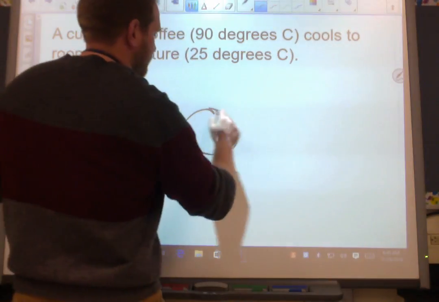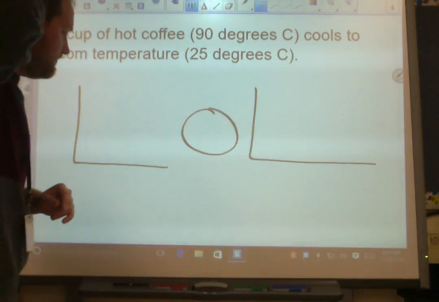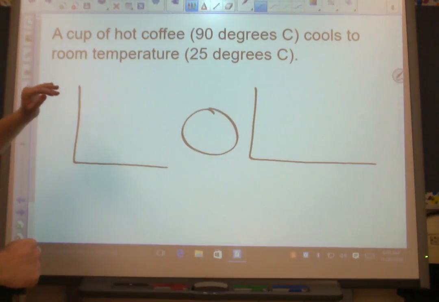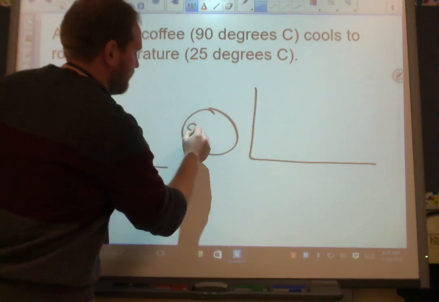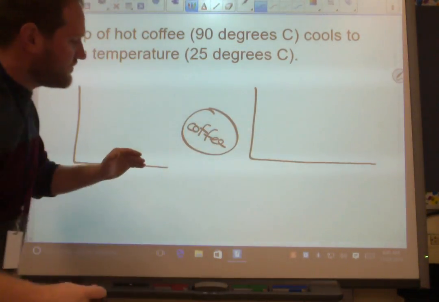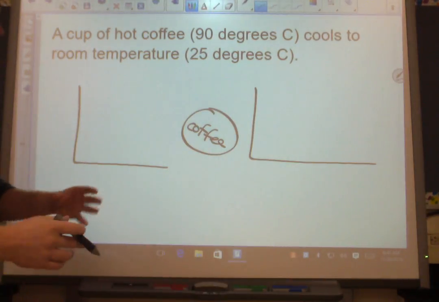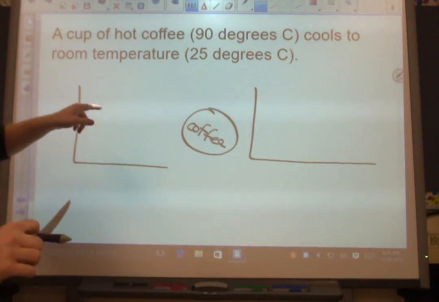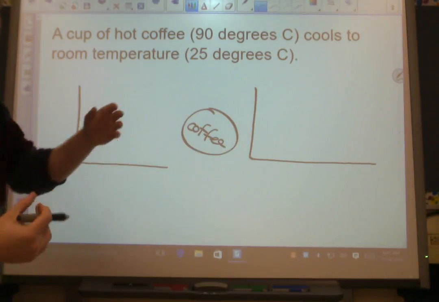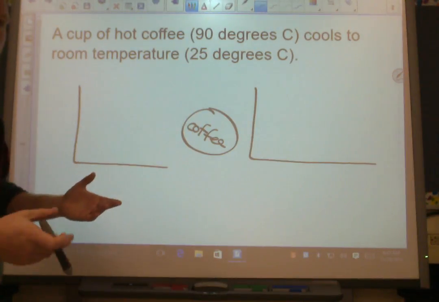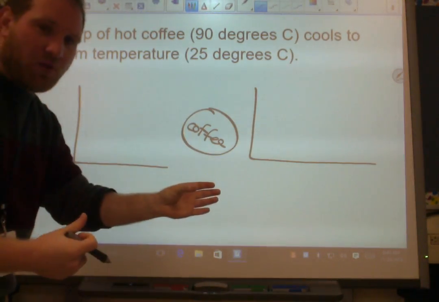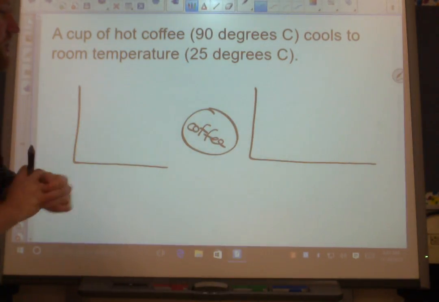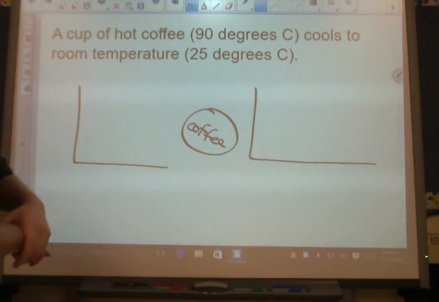So in this case, we're going to now do our LOLs. So there's a first graph, there's a circle, and there's a second graph. Now let's start with the circle here. That's like your perspective of the problem. We're going to be tracking the heat going into or out of this coffee. So you put coffee in the middle here. As opposed to, in this case, could be like the room. Because really, if you think about it, if we kind of look ahead and guess what's going to happen here, you have coffee cooling down. That means it's going to be giving its heat out. So you could ask about the room, and the room would really be gaining heat. When you put super hot coffee on a table, that's giving off heat. So the room's technically taking in heat and getting hotter. So that's like your perspective. But for us, we're going to be looking at the coffee.